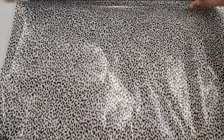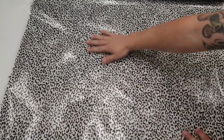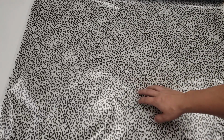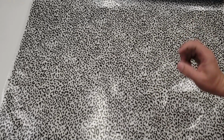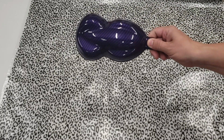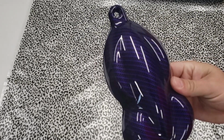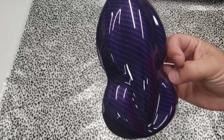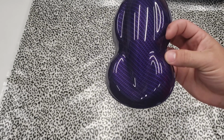So here is the film that we will be using today. This one is cheetah print. Now what's cool about this one is all these areas that look white, they're actually not white. They're just on a white background. And as you can see through my hand, all these areas are actually clear, which means you can put this over any base coat color that you want. And the base coat color we're going to be using today is this metallic plum crazy. Now this sample is carbon fiber, but it is very close to the color that we're actually going to be using. It's got a lot of metallic flake in it, and it's going to have that high gloss finish to it. It is going to be sweet.